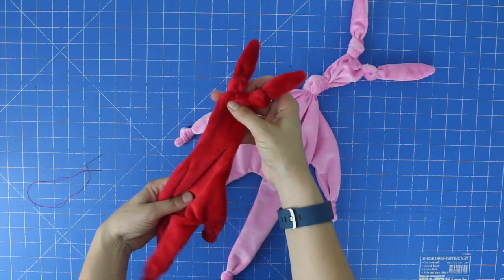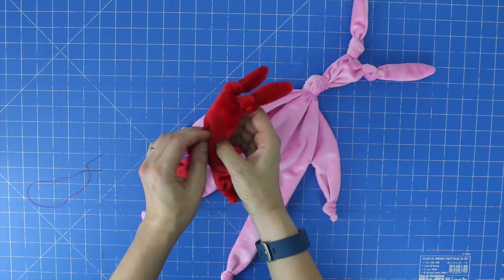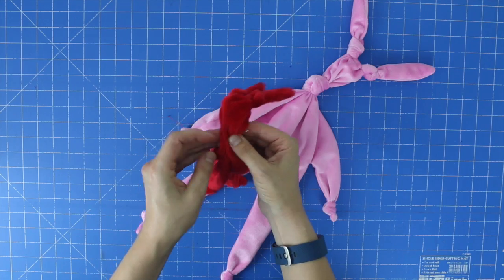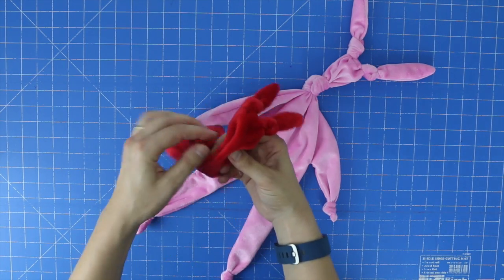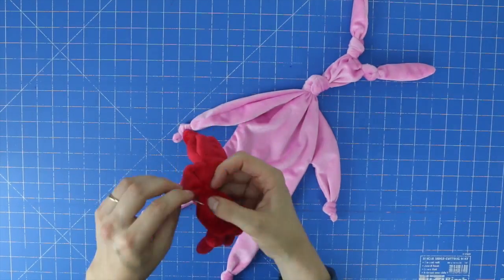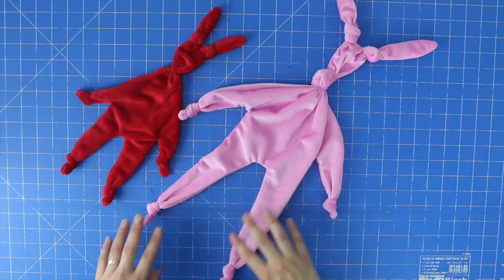Okay, so for this mini knot bunny, I'm just going to gather the neck together, and I've got my needle and thread all ready to go, and I'm just going to sew all those gathered parts together. Make sure the gathers don't pop out. There you have it. Here's our mini knot bunny and the large knot bunny.